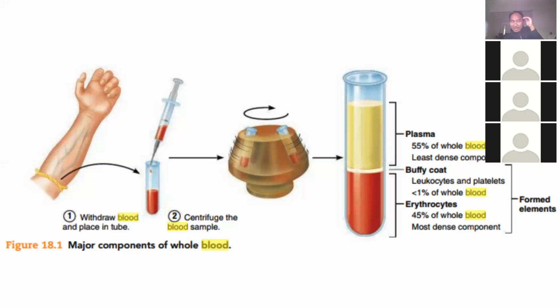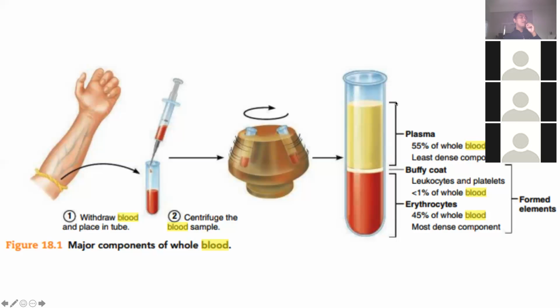But if you really look carefully, there is a very thin layer in between these two, cell and fluid. That is what we call the buffy coat. The cell layer is made of, look at that, the red color. It is erythrocyte, our red blood cell. And that little coating layer in between the two is also cells, made of white blood cells, leukocytes, and platelets. This is the buffy coat.